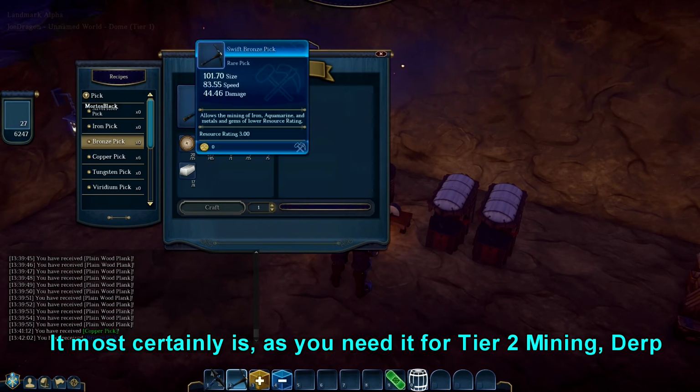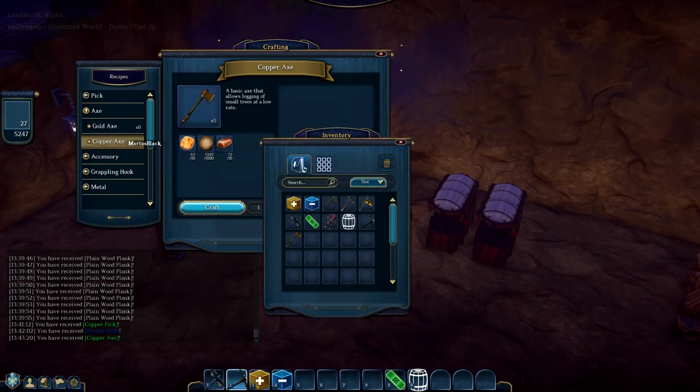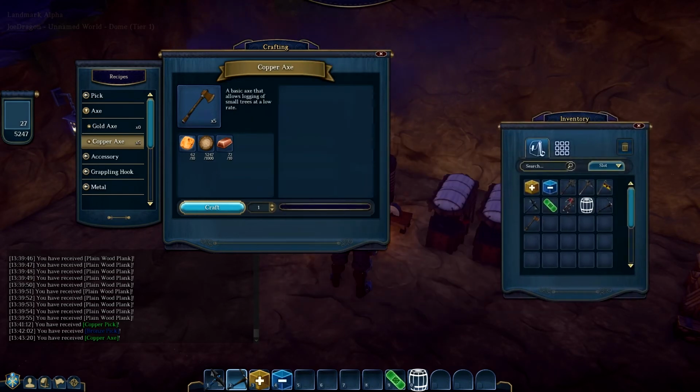And let's go ahead and try our luck. See if we can get an axe out of this. Alright. So, you can only make a copper or a gold axe. And again, the stats are what you're going for, so you may have to craft a bunch of them in order to get a good one. Ooh, okay. So we only got a green, but it's a strong copper axe. 60 speed, 54 damage. So it is actually worse than the Founder's axe. So let's try one more time. So you're gambling with your resources. Okay, that's enough.